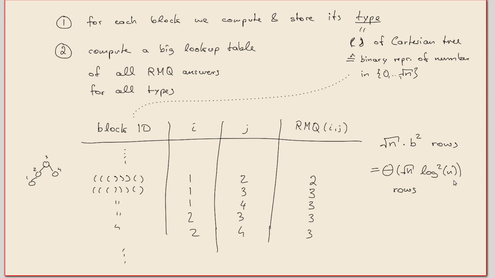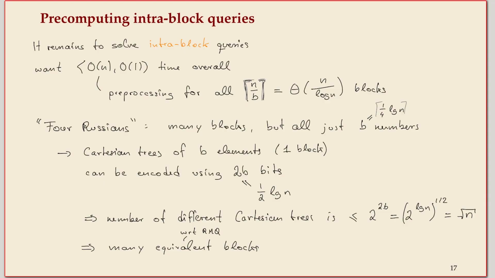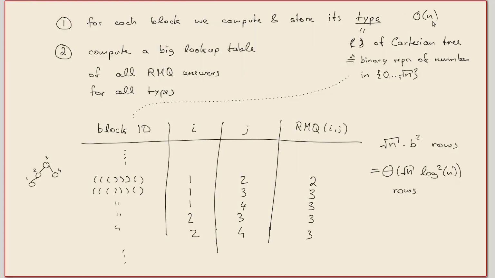So this is much smaller than n, and we can fill all those entries in linear time, no problem. It's actually a fairly small cost. For each block, computing its type might be the more dominating part of the running time. But we can also compute these bounded parenthesis strings in a linear scan. That part I will not go into detail, but this is also possible with a fairly simple algorithm. So also this part can be done in linear time.